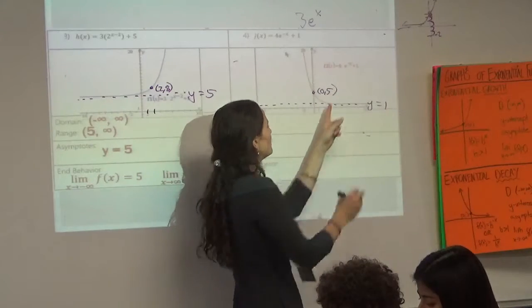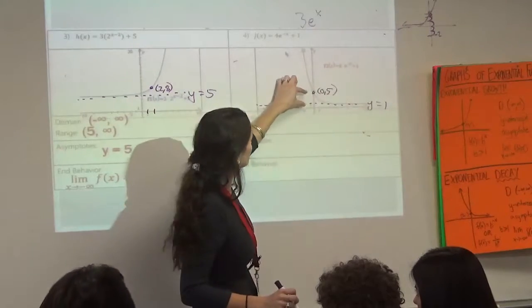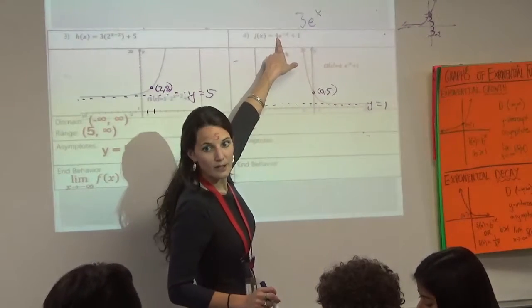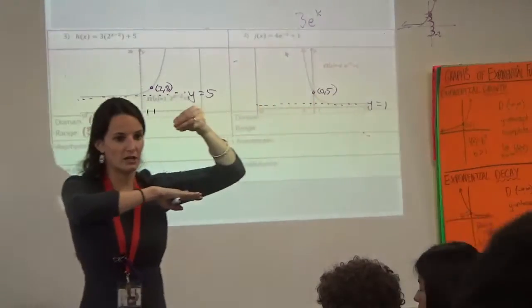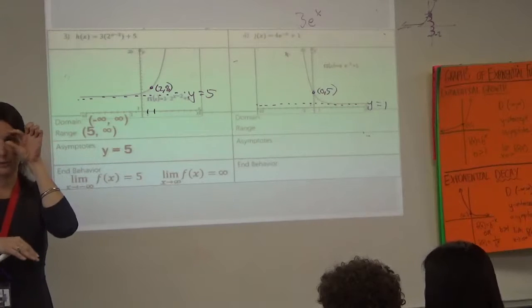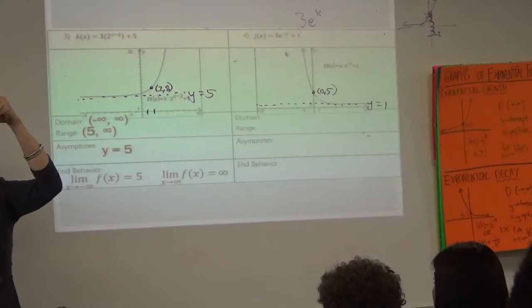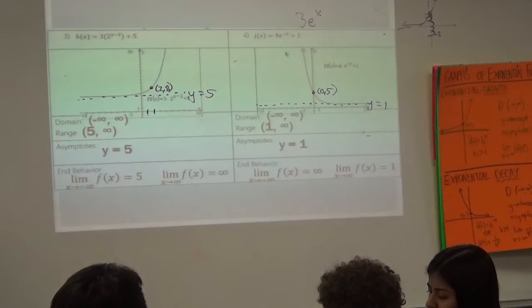Again, what's the difference between these? 5 minus 1? So the distance is 4. Same thing as what we stretched it by. Your asymptote and that point should show that dilation and no longer be 1 apart. Now they're 4 apart. Okay? And that makes all of these those characteristics like that. Okay?